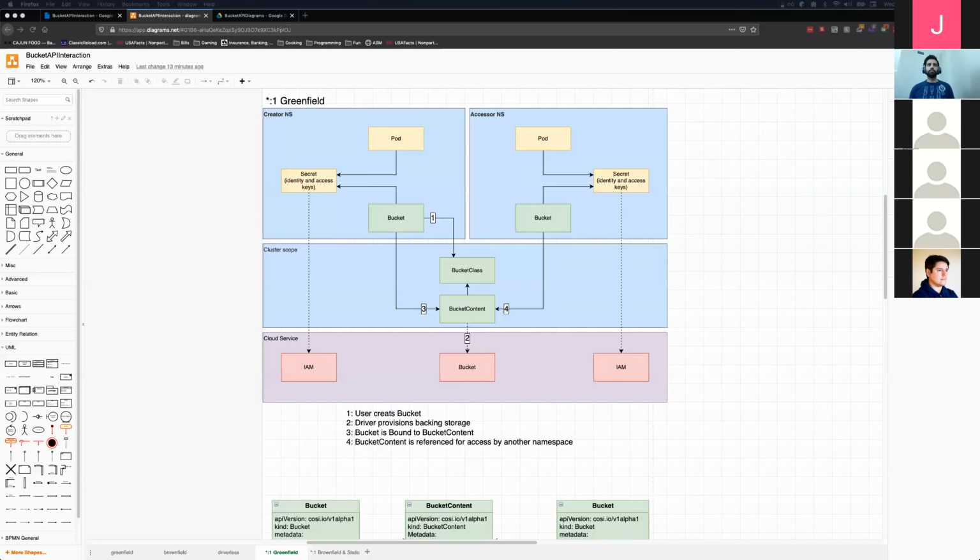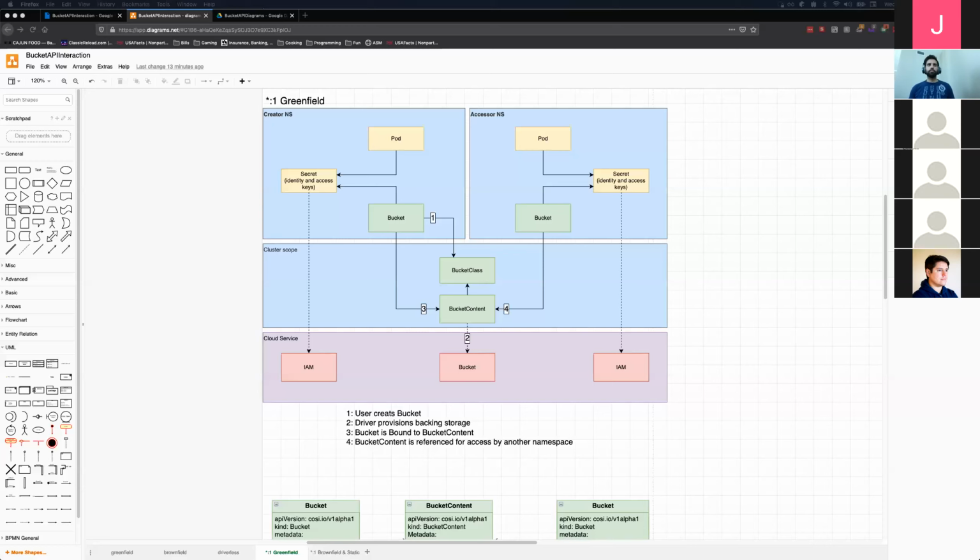If it fails, we can leave the bucket content there, saying the driver said it cannot be deleted, but the bucket resource can still be deleted. So now in your example, the second bucket doesn't get unbound, right? It doesn't stop working, it can still go on.